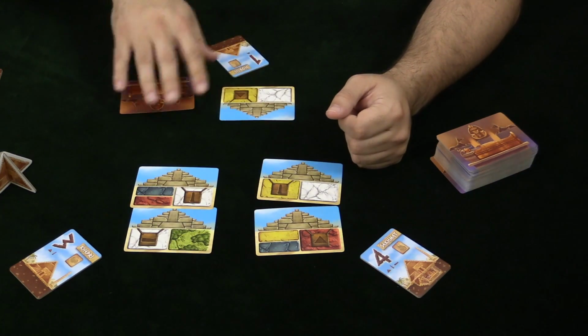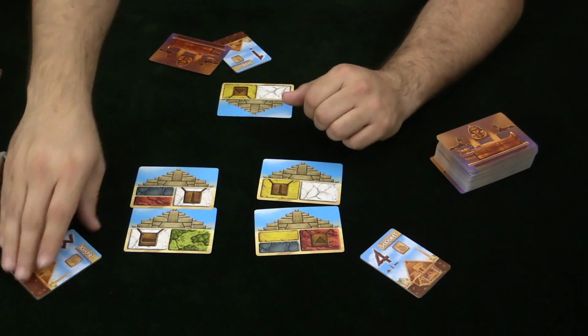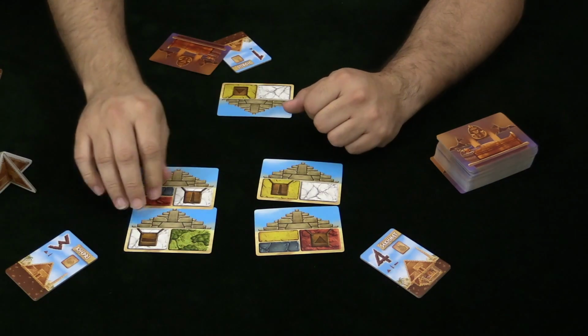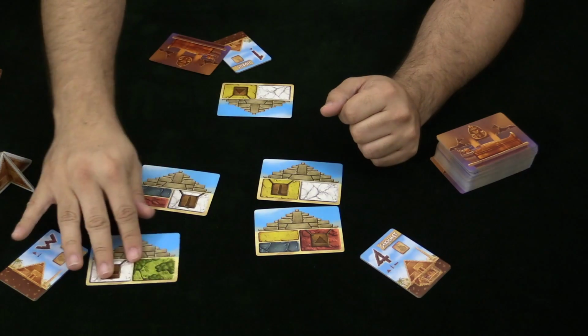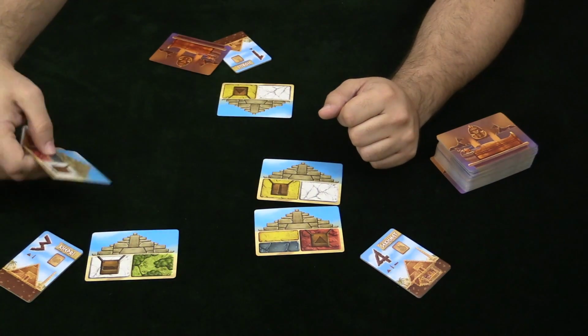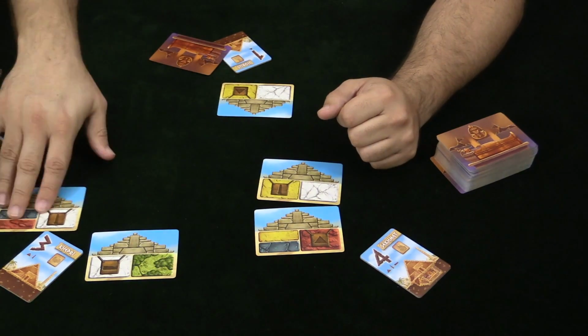I can't build the other one anywhere. Okay, then the number 3 gets to pick over here, and they'll take this one. And they're going to build this in the pyramid and this in the obelisk, which for now just looks the same, but obviously it will build up.